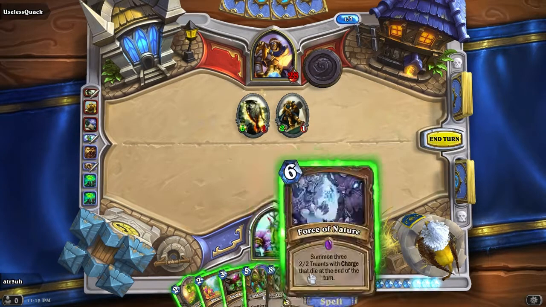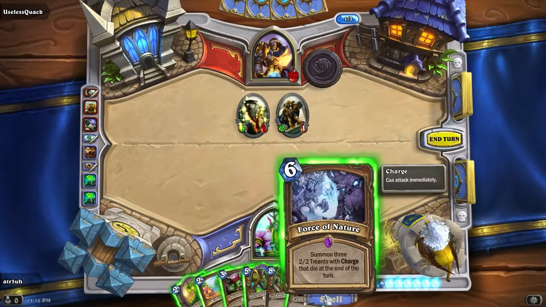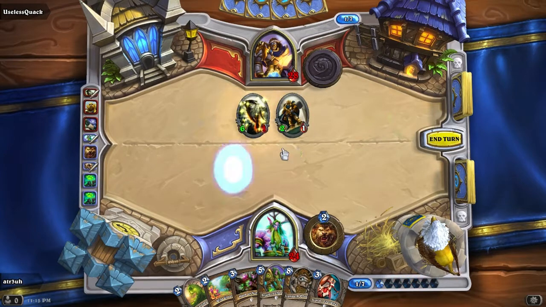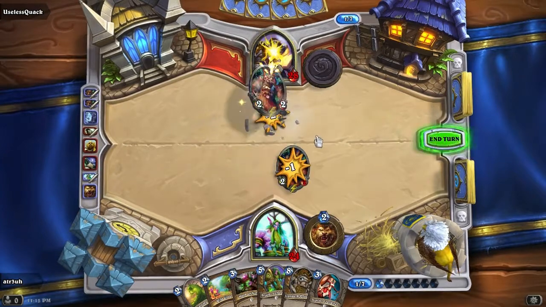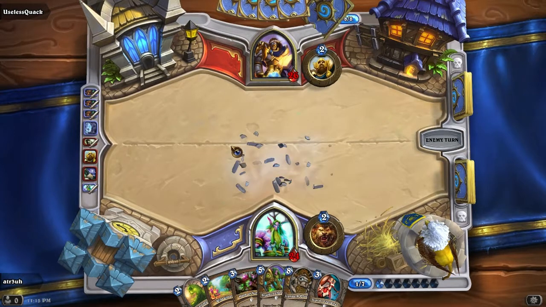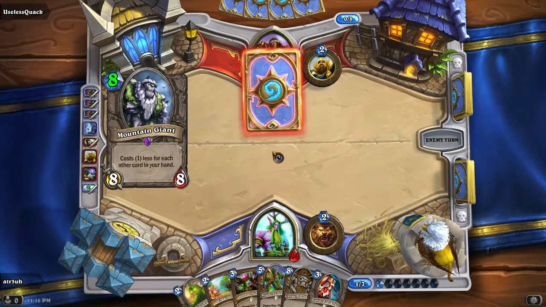So unfortunate that I can't use a little combo there. I don't have it in hand anyways. So let's go for disposable removal. Out comes these little guys. Kills that. Kills that. Kills that. I'm not leaving his guy on the field because he can very well use Blessing of Kings and deal a lot of damage. So we kill it like that.